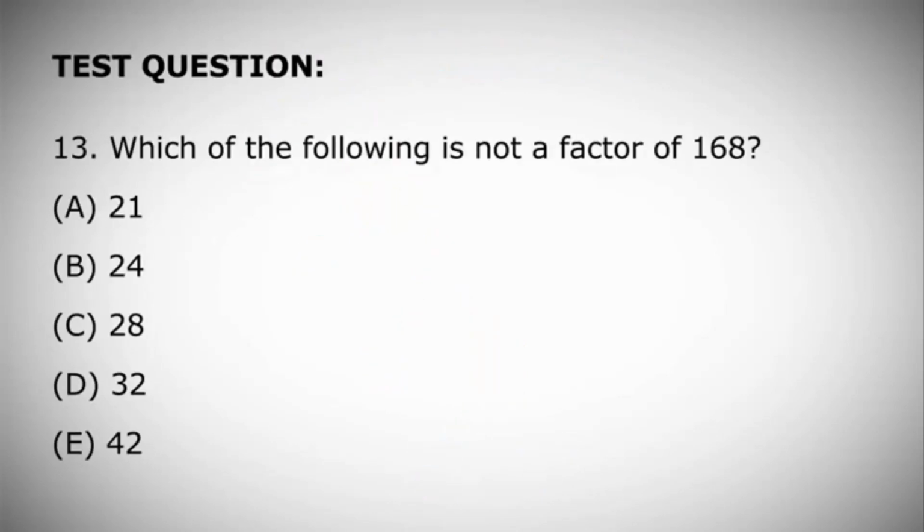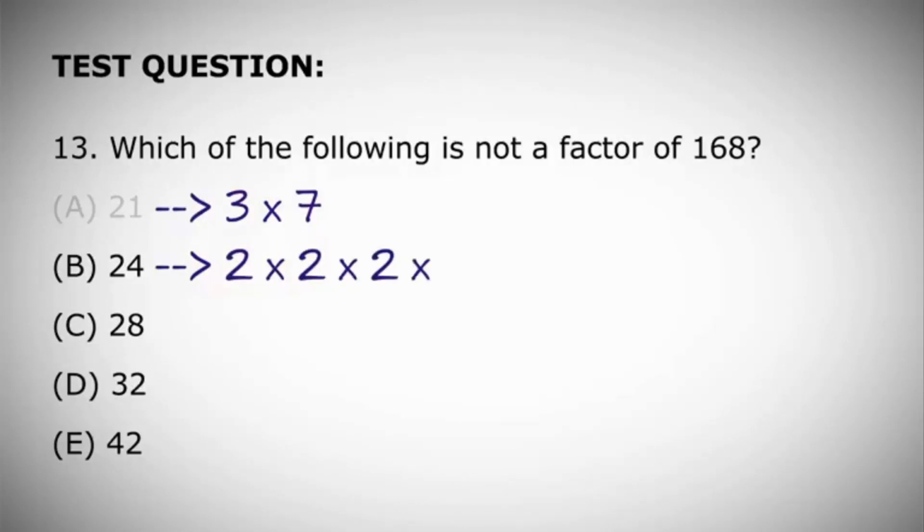Let's go ahead and take a look at our 5 answer choices now. Answer choice A, 21. Well, 21 is just the same as 3 times 7. That doesn't exceed any of the limits on our prime factors, so 21 is going to be a factor of 168. Remember that we're looking for an integer that is not a factor, so let's cross out answer choice A. Answer choice B, 24. 24 is just going to be 2 times 2 times 2 times 3, or 2 to the third times 3. Again, take a look at your list of prime factors for 168. We've got a 2, we've got a 3, and we haven't exceeded the limits at all. So answer choice B is also going to be a factor, and we can cross it off.